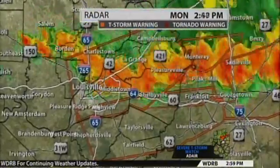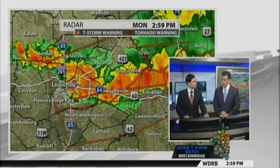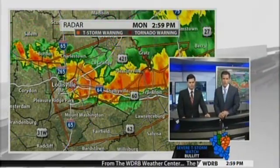Storms continue to move through Louisville right now. We've got thunderstorms on the east side of Louisville moving through Shelbyville, heading towards Mount Washington and Lawrenceburg. Wind gusts to 60 miles per hour are in play in those areas. Flooding is going to continue to be an issue on the eastern side of Louisville through Shelby County. Even in Mount Washington, you've seen 5, 6, 7 inches of rain. Please use caution on any flooded roads. We will have continuous updates throughout the afternoon and an update on WDRB News at 4.